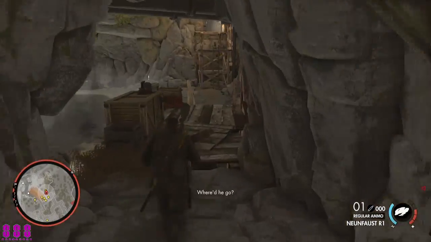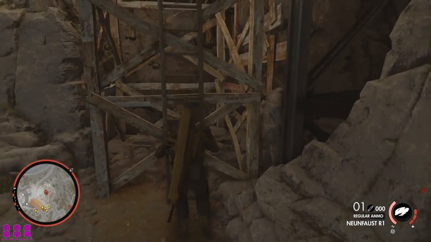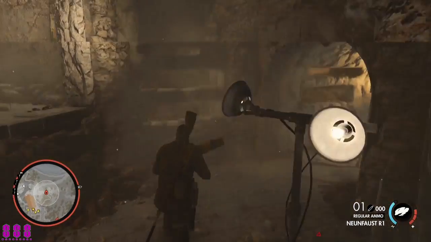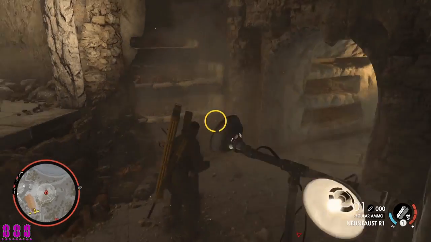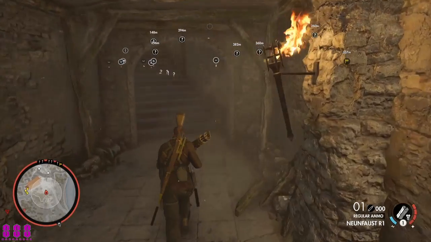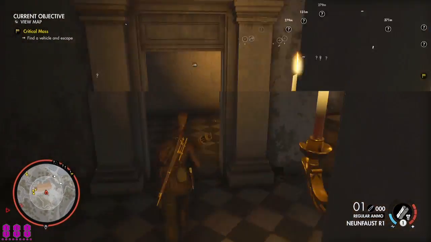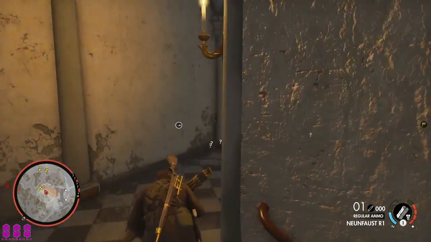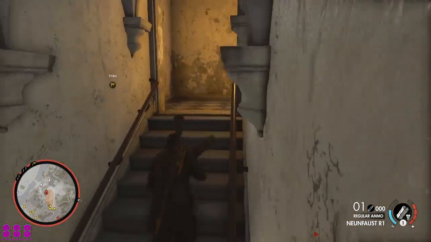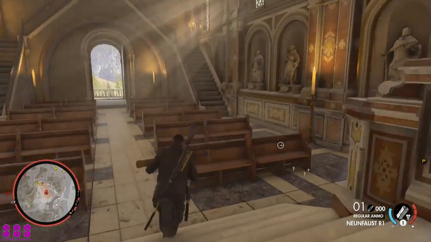Okay, I'm leaving through the secret way. I knew there'd be a secret way in and out of this place. I'm just gonna use one of these. I assume it's this way. Where's the exit? All the way over there, okay. Look at these priceless treasures. I don't know where the hell I'm going. Why am I suddenly in a chapel?